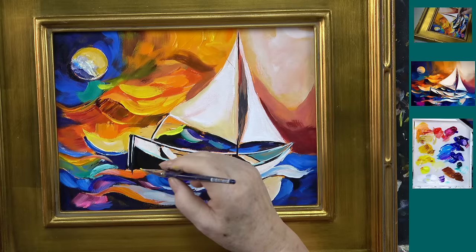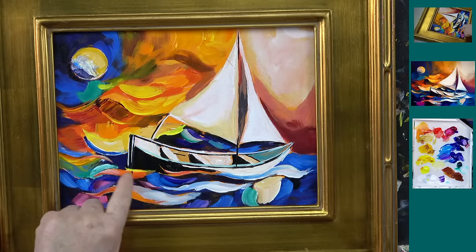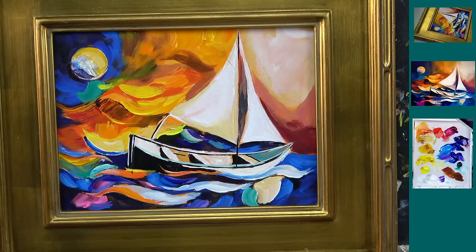All right, there's a little bit of yellow right there that kind of offsets the orange. I think it's kind of funny. This is, again, really probably not the stuff we do all the time, but we do have a whole section of abstract videos on YouTube.